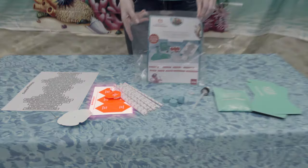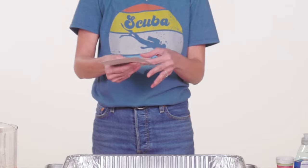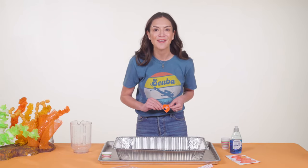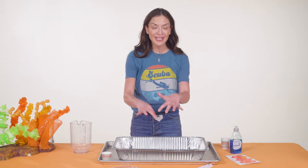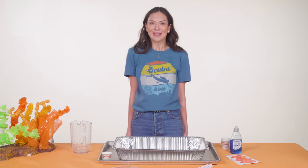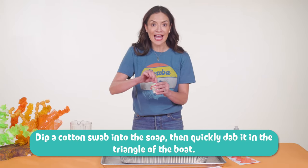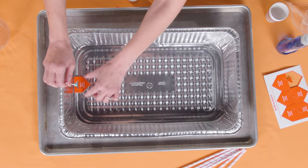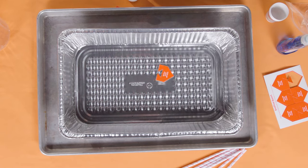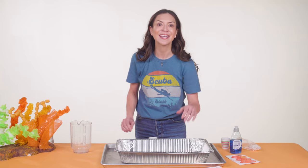Now we're ready to move the boat. Crews will get out the strip of rowboat racers included in their crew teaching kits and punch out the boats. Do you think soap can make these boats go? Let's try it and find out. Crew leaders will be the ones to do this part of the experiment. Tell kids to gather around so they can see their crew's pan of water, but not to touch it — at our field test, we asked kids to keep their hands glued to their sides. Place a boat near one edge of the pan with the point facing out. Dip a cotton swab into the dish soap, then quickly dab it in the triangle of the boat. The boat will move across the water. Look how far that soap powered the boat! You can use permanent markers to make a line on the side of the pan indicating just how far that boat went with one tiny drop of soap.